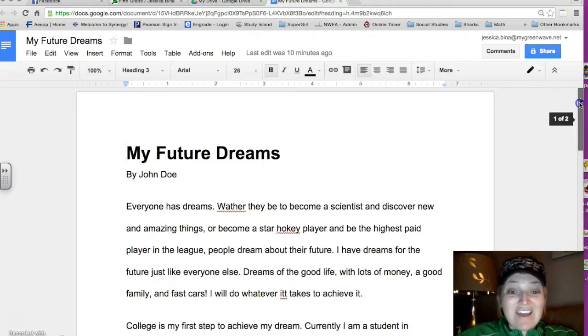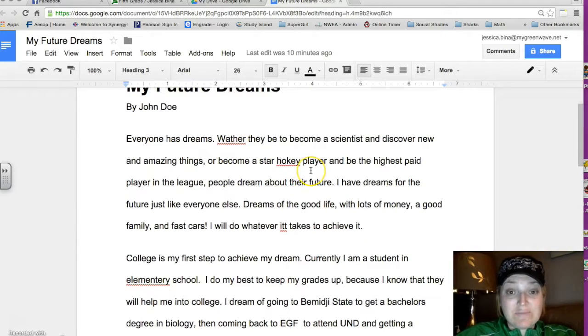Now I've got a lot of red lines, which means this person, a total fictional character, made mistakes. So I need a spell check. Everything I'm going to do in my Google Docs, I'm going to make sure I'm doing on this toolbar right here and not up here. This is not good. This is good. And I need to get rid of these underlines. It means I made a mistake.